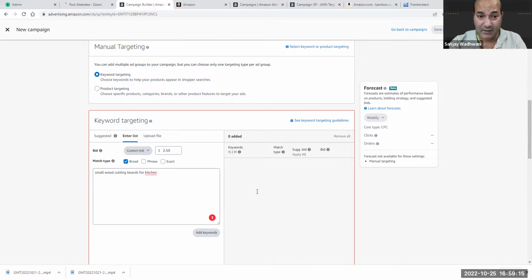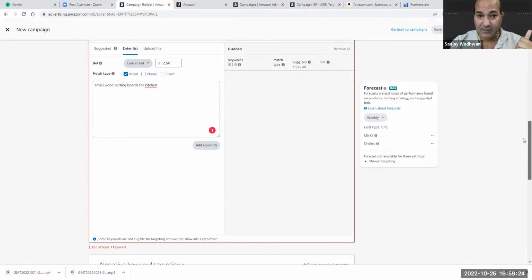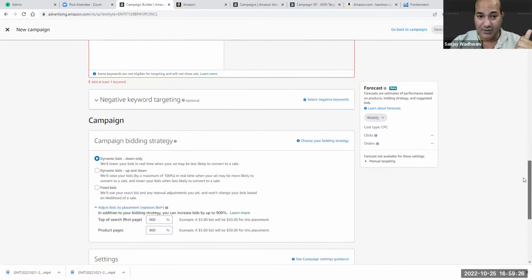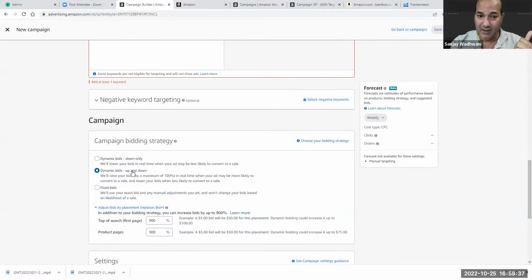So the first ad group for this particular keyword phrase is under broad match. Now from broad match, the second ad group will be again broad match. So one will be broad match with dynamic bids, down only. The second will be broad match, dynamic bids, up and down.